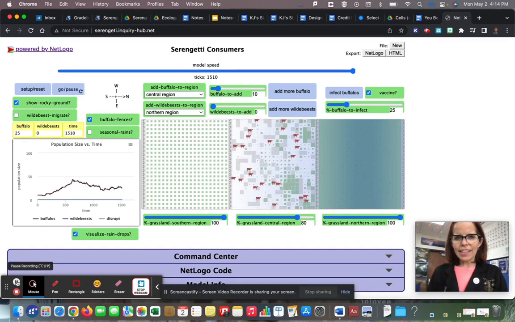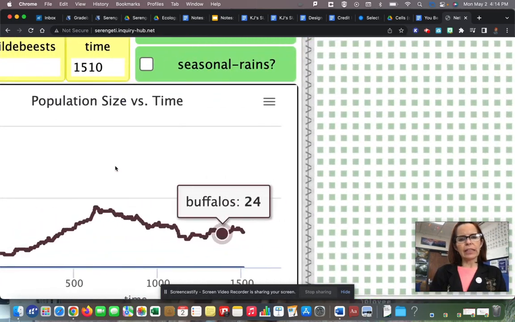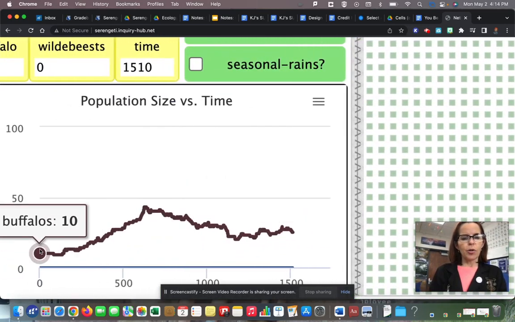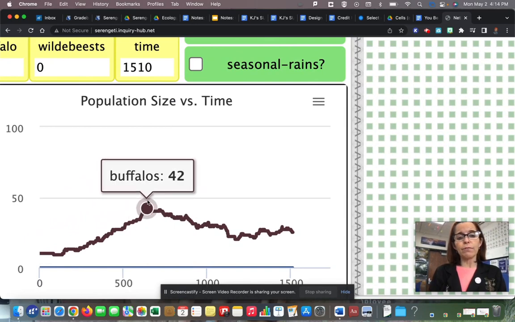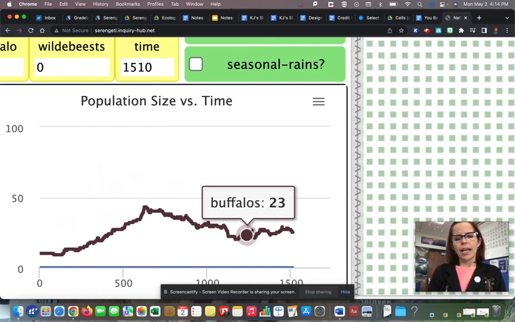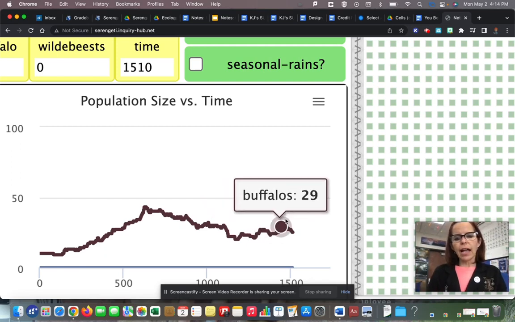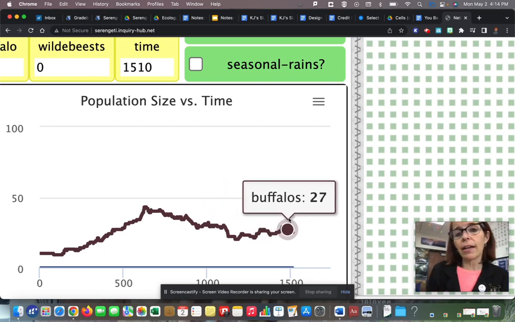All right, we're done with the second simulation here, where we changed the grassland up to 80%, but still started with 10 buffalo. So let's take a look at what that did to our carrying capacity. So the buffalo, they increased. They got all the way up to around 40, 43. Then they decreased again, and they're fluctuating around here. And now it looks like they're at about 27. So the first time they were at 19. Now that we've added a little bit of grass, now their carrying capacity is around 27. All right, let's try the next one.